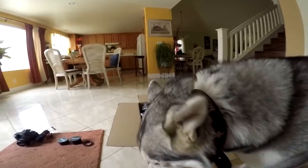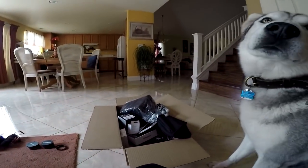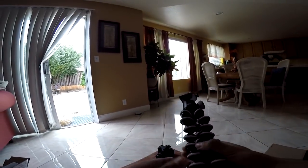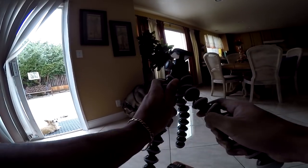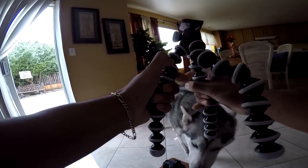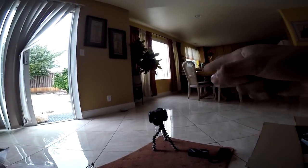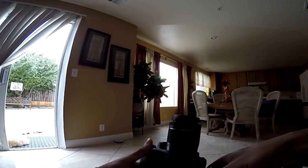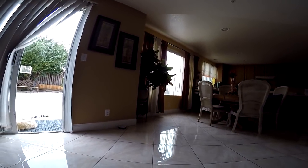We actually do have the homie Mauser coming in. Let's exclude everything that comes inside the package so I don't confuse you guys. This did not come inside the package — I purchased this separately. It's a Gorillapod. This tripod pretty much allows me to set the camera anywhere I'd like. Quick release. I did purchase that separately. It was pretty freaking expensive — I think it was like 40 bucks. 40 bucks for a damn tripod.